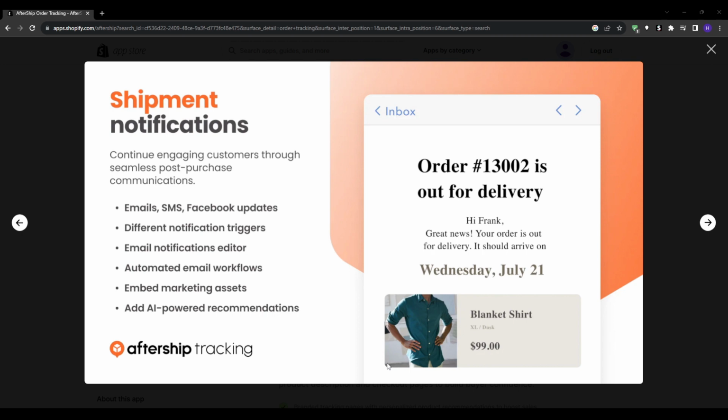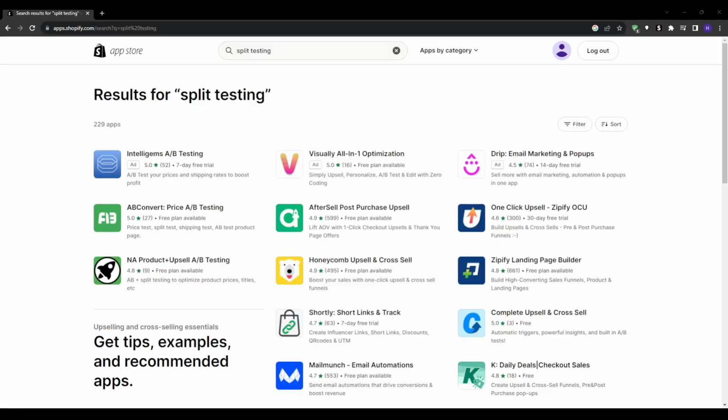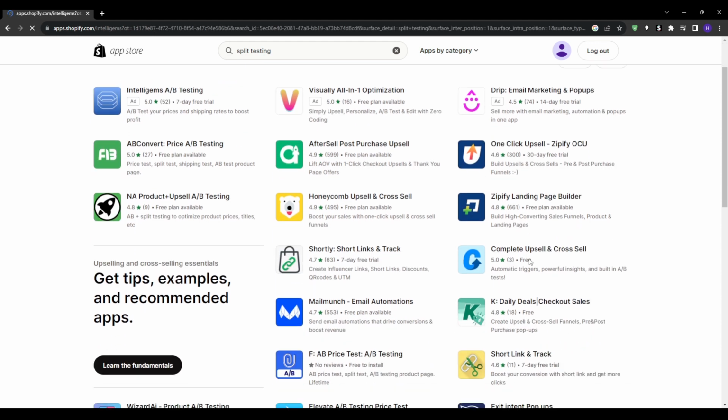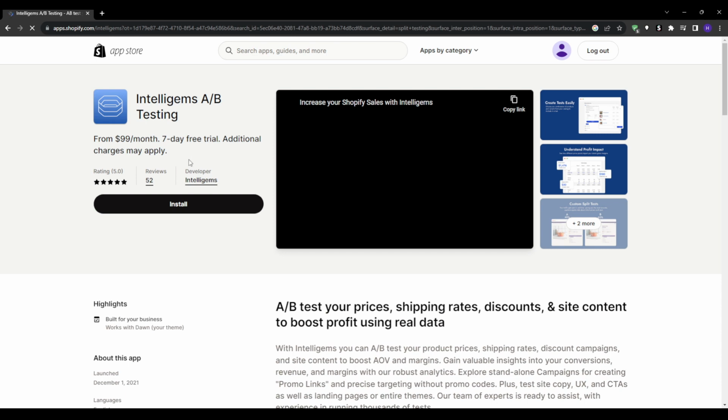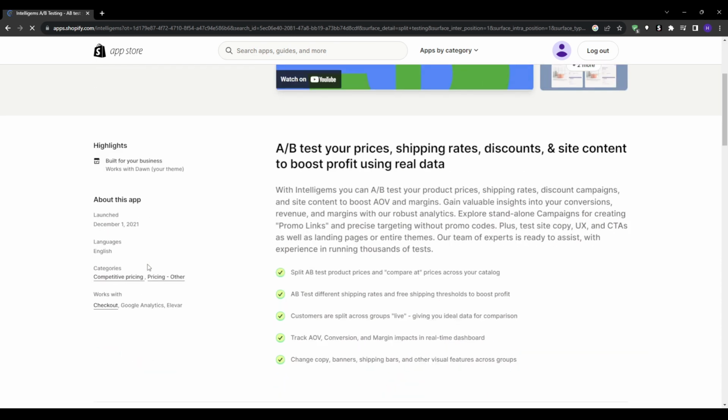Next up, to maximize sales, you also need to be split testing elements of your store. This reveals what converts best. For example, test different product pricing, page headlines, images, discount, etc. You can check one of the top split testing apps right here. It makes the A/B testing easy with this visual editor. You can target tests to certain audiences, schedule them, and the app manages everything. The split testing app also integrates directly with platforms like Google Analytics so that you can pull in data easily.